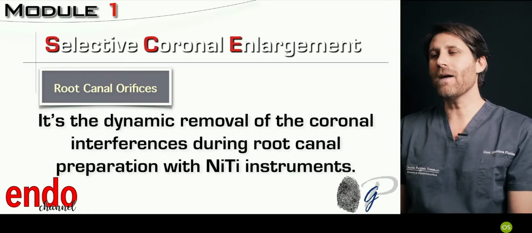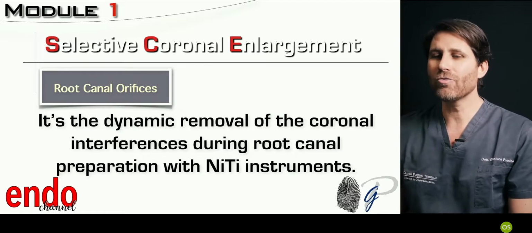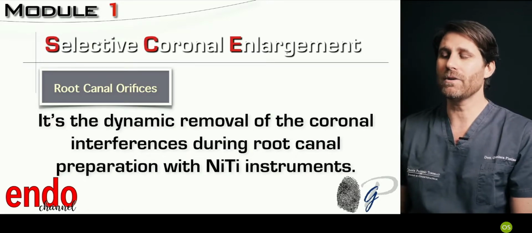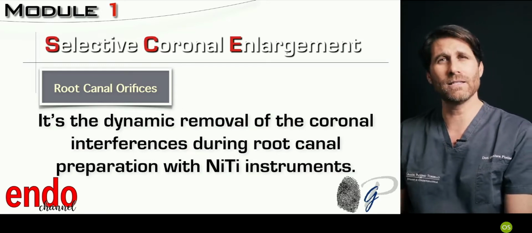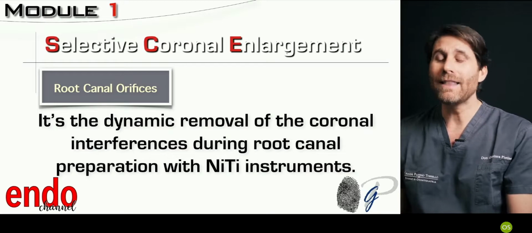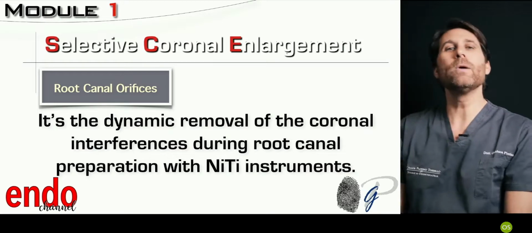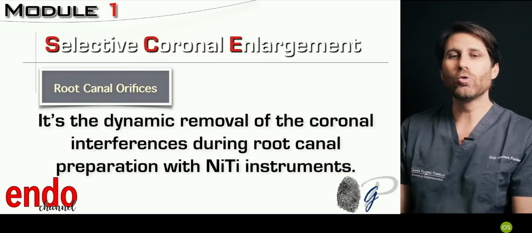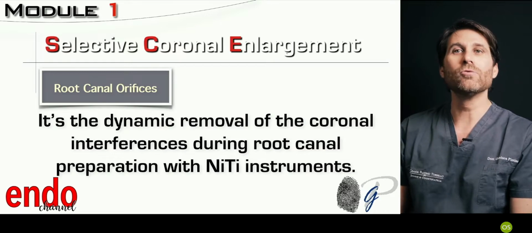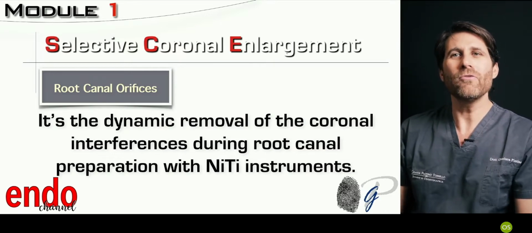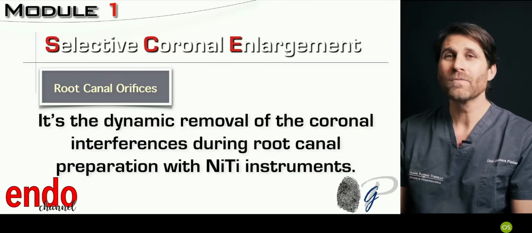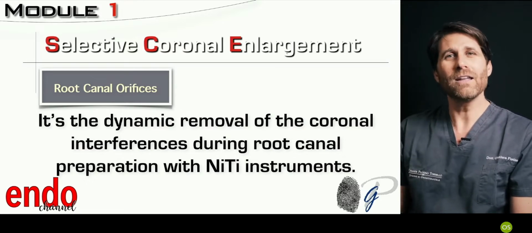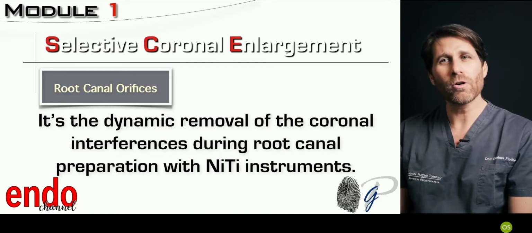This is the dynamic removal of the coronal interferences during root canal preparation with nickel-titanium instruments. So, thanks to the nickel-titanium instruments, thanks to their flexibility, thanks to some specific approach, we have the possibility to dynamically remove this tooth structure. Only remove the tooth structure that needs to be removed for the instrument to safely and effectively arrive to the working length. No more and no less.